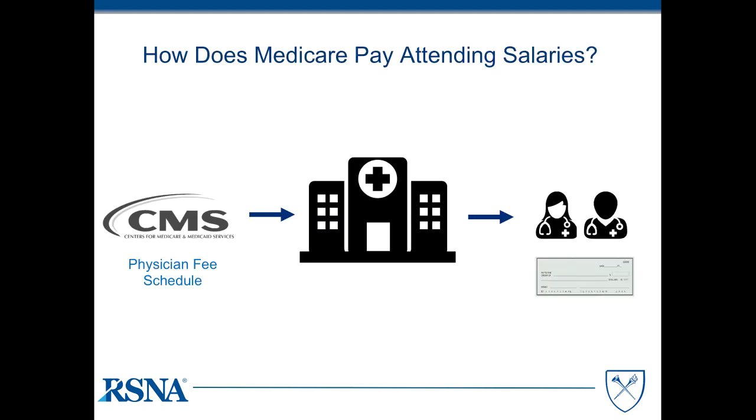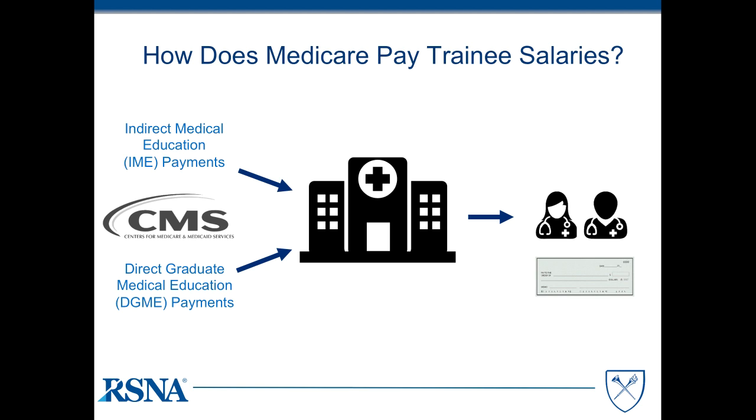We'll talk about this in much more detail in future modules, but Medicare money to pay attending physicians comes from its Part B physician fee schedule. Those payments are typically assigned by the physician to that physician's healthcare system or faculty practice plan, which then gets those checks from Medicare and processes them, and typically pays those physicians on a monthly basis. Those payments from Medicare are largely on a per-click, transactional, per-study basis, which means that the more you read, the more that your health system gets paid.